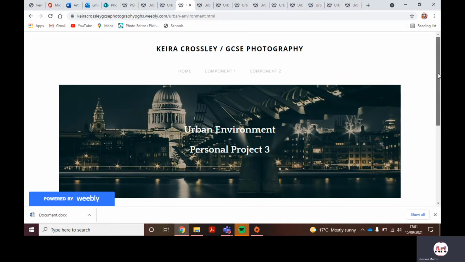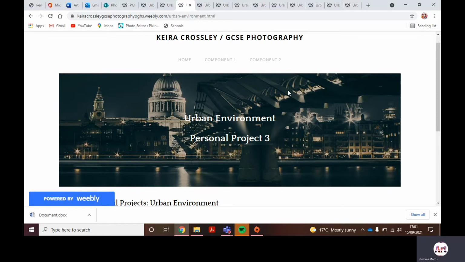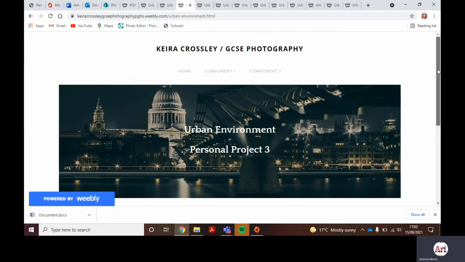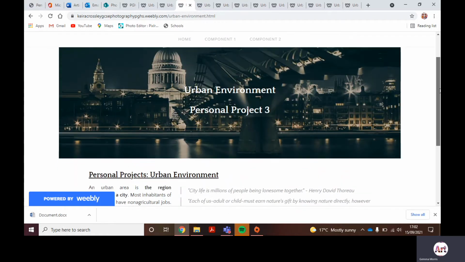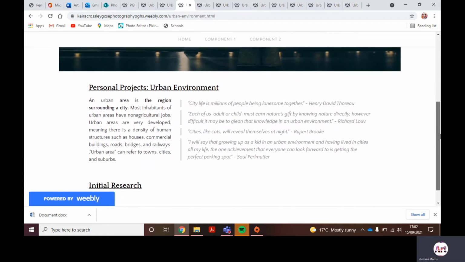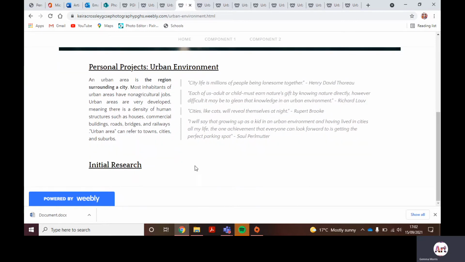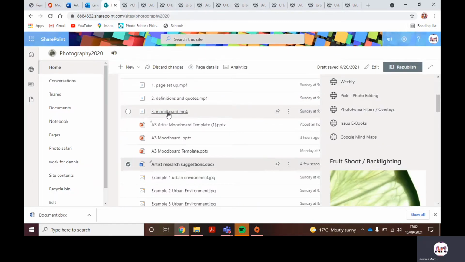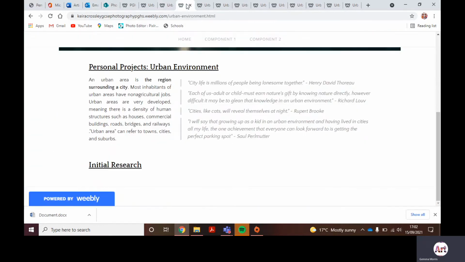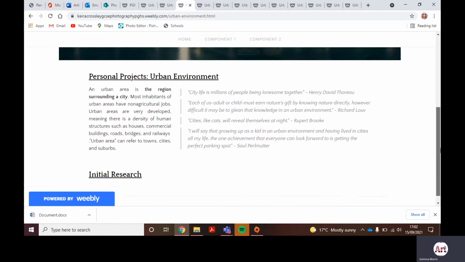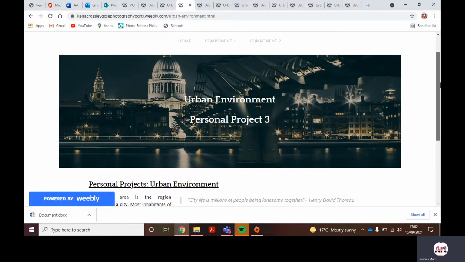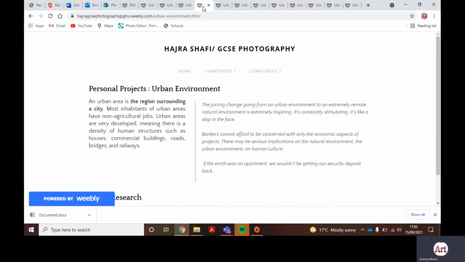Okay, Kira. So Kira, you've added in your header on here. I have changed the page so it's 100%, so it's sort of sitting there nicely, which is looking great. And you've got your 4 quotes and nicely spaced with your explanation of what an urban environment is. And you've got your initial research title. So don't forget to watch the end of this video here as it explains how to add on your PowerPoint as a JPEG onto your website. Once that's done, you can go onto your extension task today.